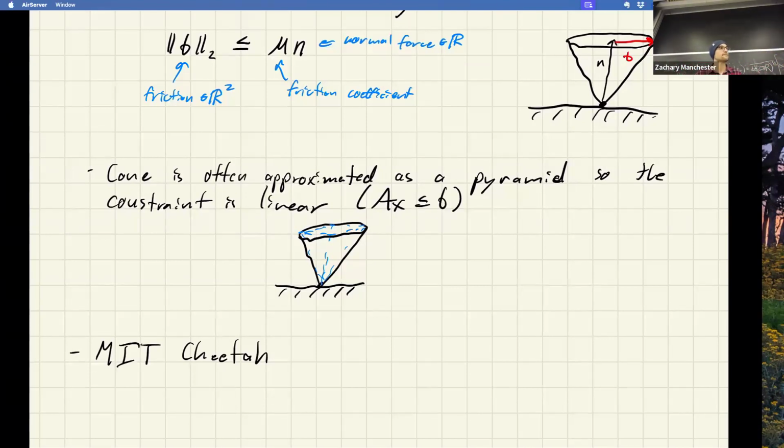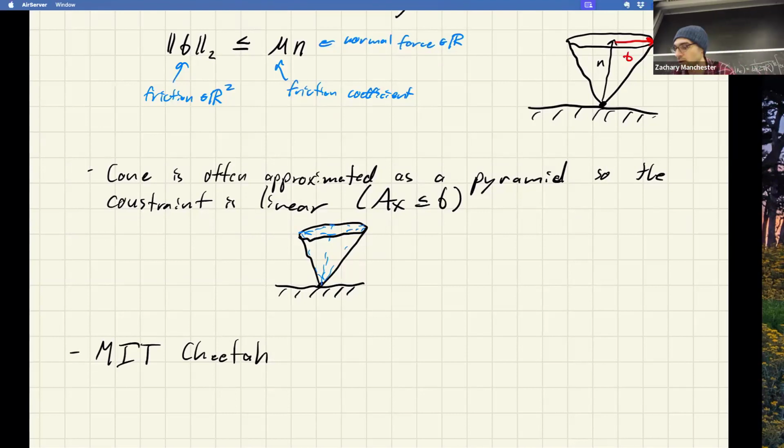Yeah. So the cone is driven by how much you're pressing into the ground. Yeah. The harder you press down, the more you can press sideways. So that's what this captures. And the cone is really just capturing the boundary of slipping. So this model is good if you're just trying to prevent slipping. If you're trying to reason about the dynamics while you're sliding, it's not very good because weirder nonlinear things happen when you're sliding. But this is perfectly valid if you just care about not slipping your feet, which is the standard thing.